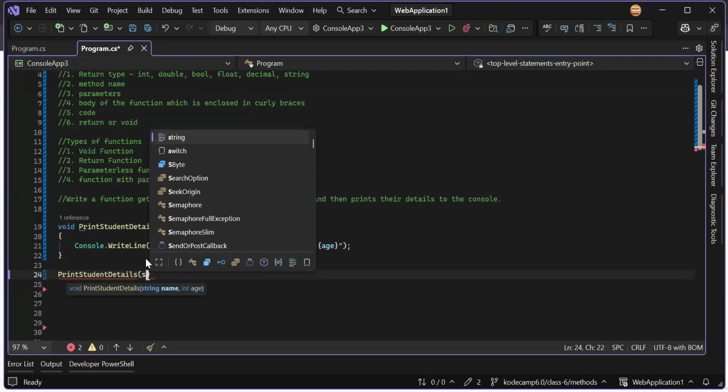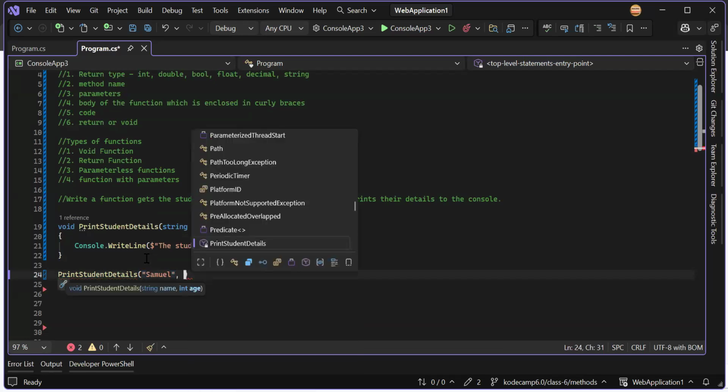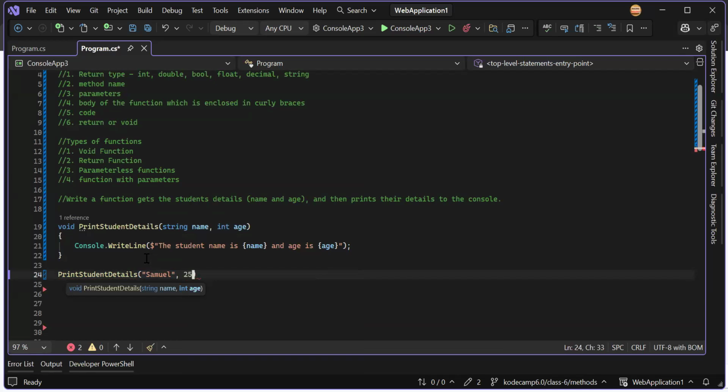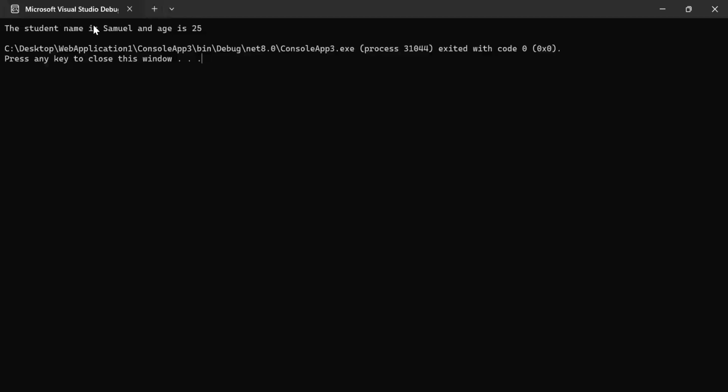String, double quotes, comma, 25. Samuel is 25 years. I don't know his age. Okay, all right. So if I print this now, I should see the student name is Samuel and the age is 25.